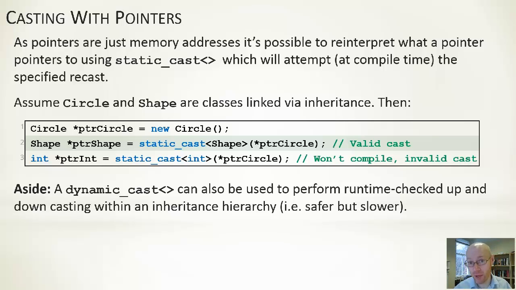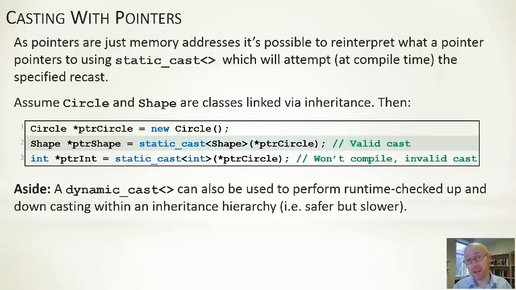Dynamic cast, which we'll look at a bit more when we look at objects. This is a runtime cast, so it's actually tested at runtime, so it runs a bit slower because we've got to do those checks, but it's more flexible. So if you're casting up and down an inheritance hierarchy, if I have a pointer to a shape, but I know that it's really a circle, and I want to treat it as if it is a circle, then I'd be using a dynamic cast at runtime just to verify that that is indeed the case, and then carrying on.